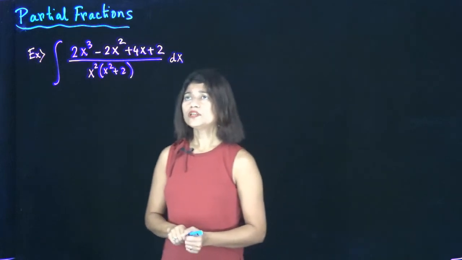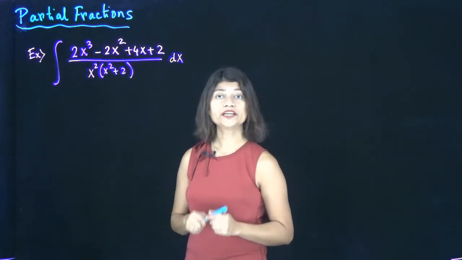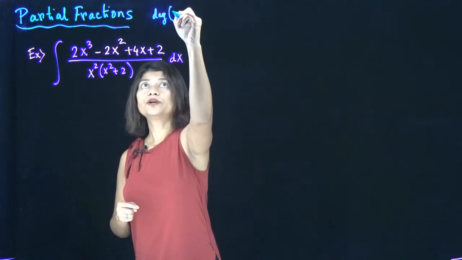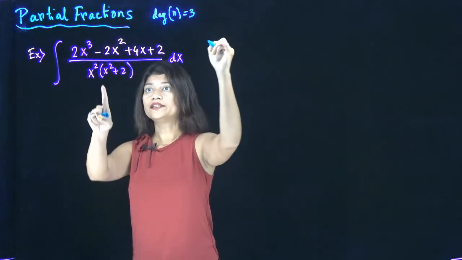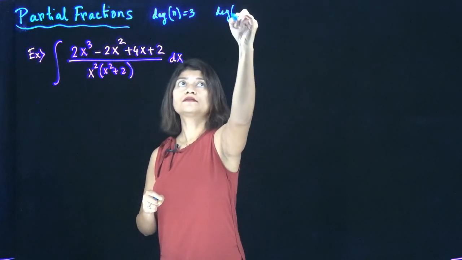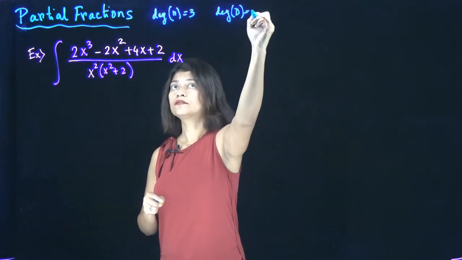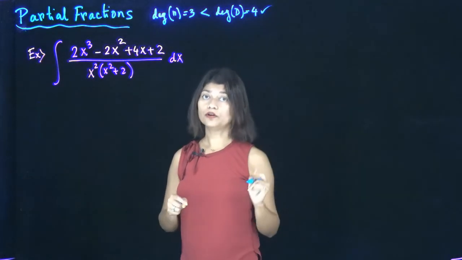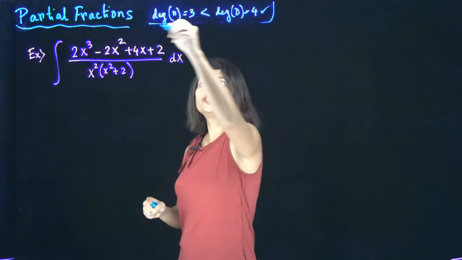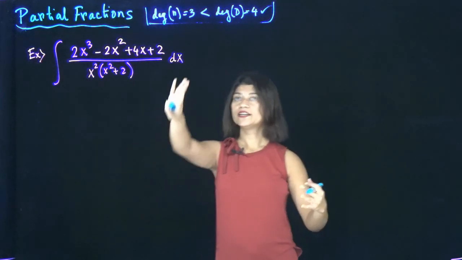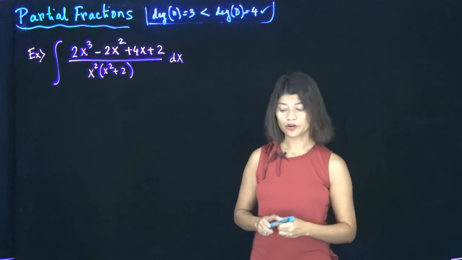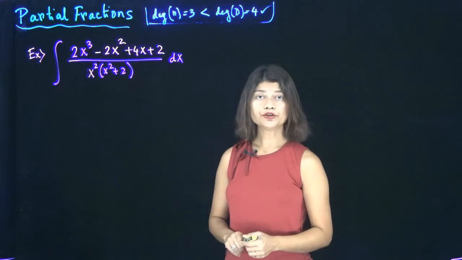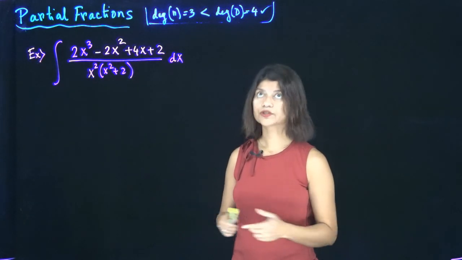All right. Now, what is one main thing that you have to check? The degrees. Okay, what is the degree of the top? The degree of the numerator is 3, and the degree of the denominator is 2 and 2, so 4, right? And it's strictly less, so we are good to go. Always check that. All right, which means we can just directly start by splitting it up into fractions. We don't have to do long division yet.